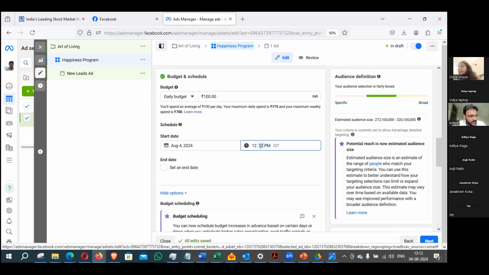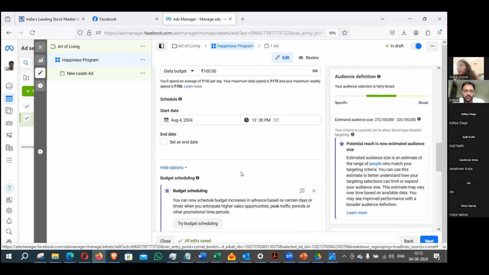I put 100 rupees, it will keep charging me 100 until I stop it? Yeah, it will keep charging 100 rupees on a daily basis until you stop it. So if I want to try just a trial for one day, I have to set the end date now itself, right? You can do that, or alternately, you can manually come at any point of time and pause the campaign. Okay.